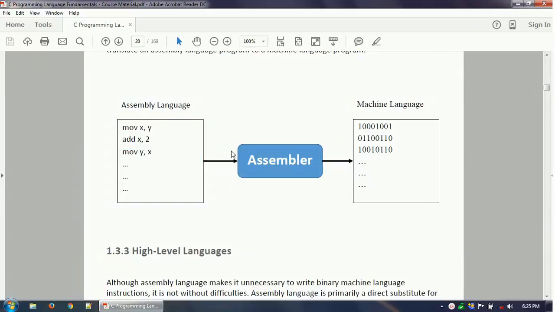There is a piece called an assembler, which is again software that takes this assembly language and translates it into machine language, which is nothing but zeros and ones and binary data.